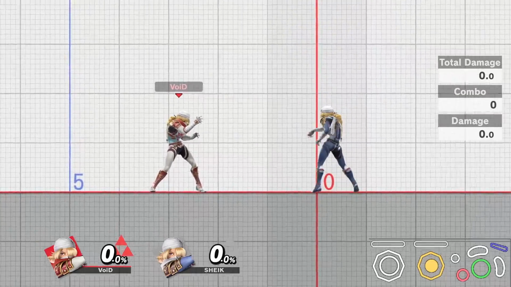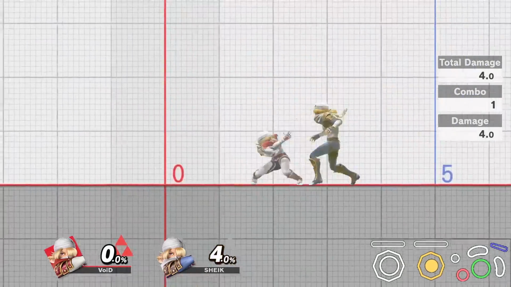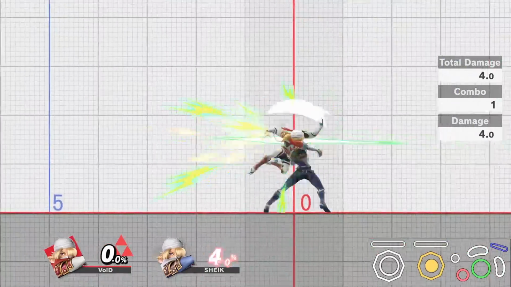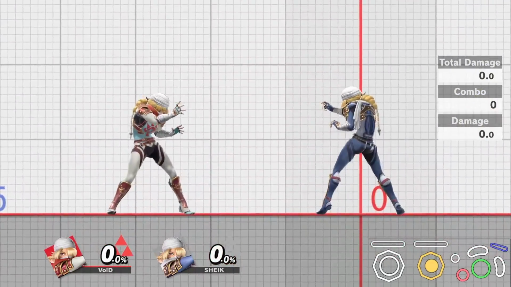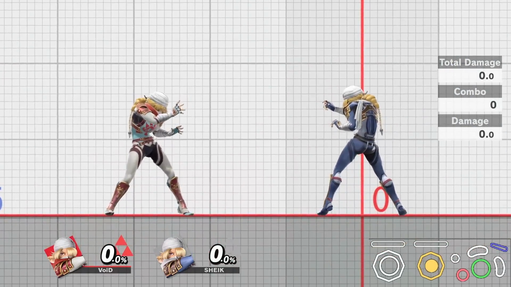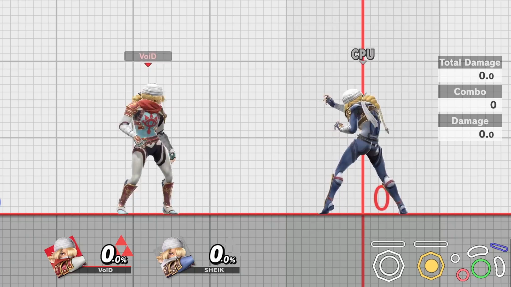Next up will be Sheik's forward air. Sheik's forward air is the bread and butter of her whole combo kit. Combos in a grab, makes it so you do not have to fish for the grab on its own. Combos in a dash attack, jab, combos in a tilt. It really combos into everything. And getting good with forward air is the big decider between how good of a Sheik you are and how good of a Sheik you aren't.